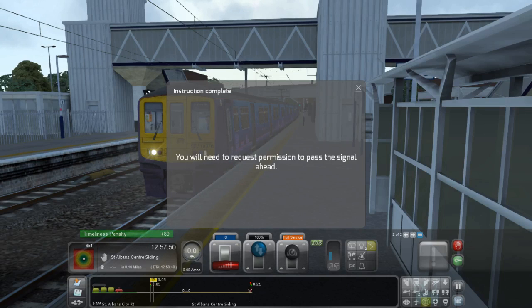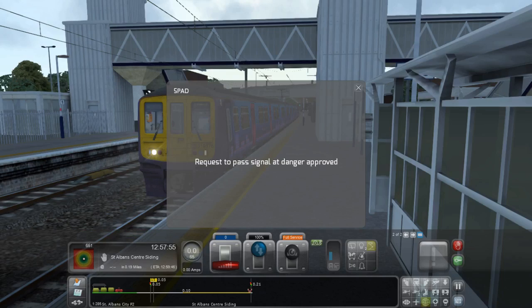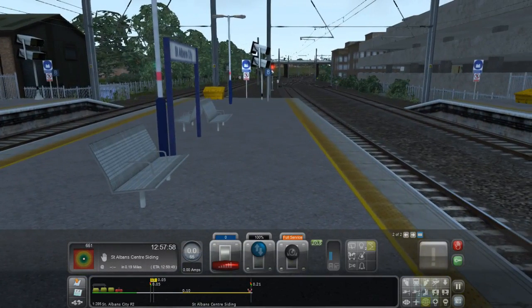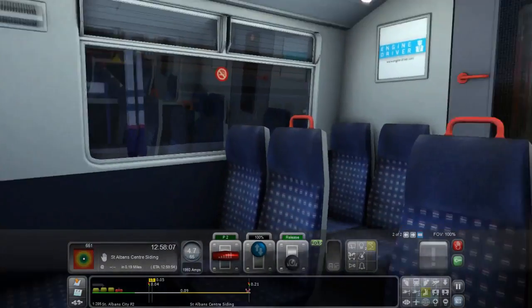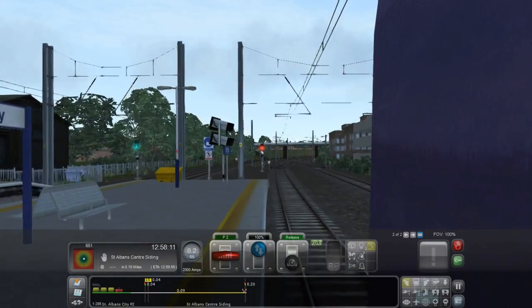We actually did fine. You will need to request permission to pass the signal ahead. I believe that is tab. Span, request to pass signal at danger approved. That is good. So we can go. Let's go. We also need to go at 50 mile an hour because that's the speed limit ahead.